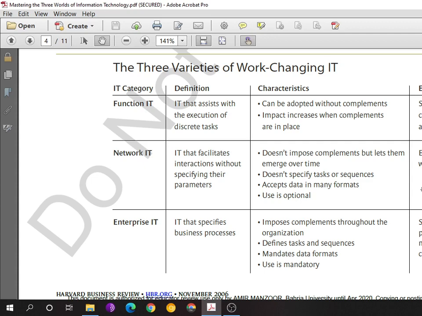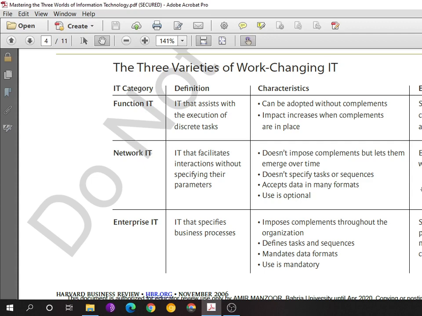Microsoft Teams, Google Meet, Slack, which is another software, Zoom. All of these pieces of software are designed to help organizations and people working in those organizations communicate with each other and share what they're creating using function IT. So all the tasks that they do at the function IT level are shared, connected, communicated and collaborated over using network IT. Then we have the third category of tasks, which is enterprise IT.